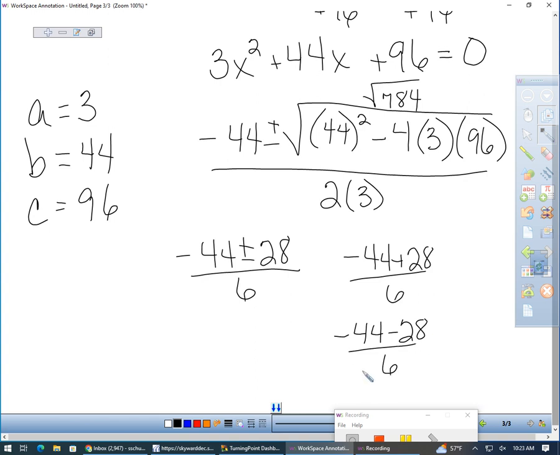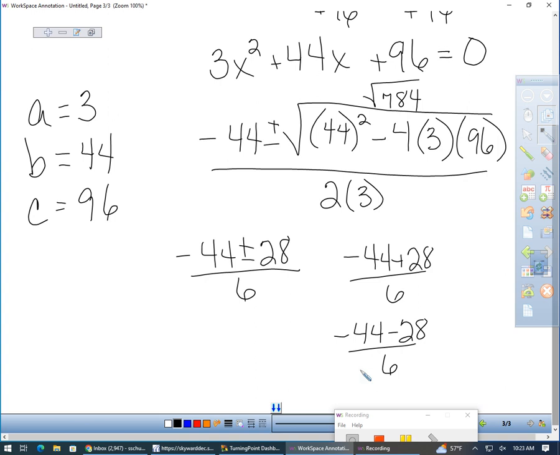So here's one thing I want to say. If you want to type that in your calculator to get the answer, you have to do one of two things. You either type the top line in, hit enter, and then divided by 6, enter, or you have to put parentheses around the top. Okay?